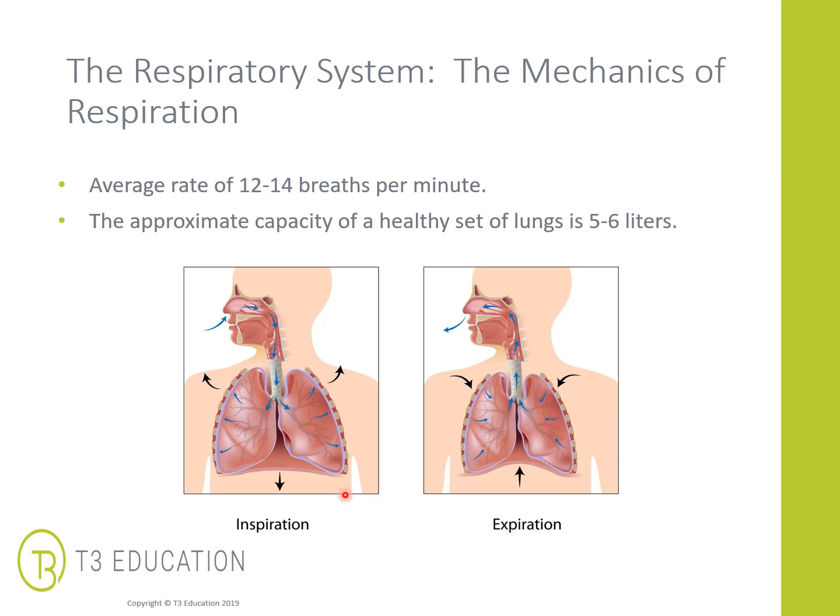Gases move from areas of high pressure to areas of low pressure. So as the pressure lowers inside the lungs, it pulls the gas inwards. Now, on relaxed exhalation, this is usually a passive process. As the intercostals and the diaphragm relax, the diaphragm raises, that volume decreases, pressure increases, and the air pushes out. We exhale. So we move from that area of high pressure, which is now the lungs, to an area of lower pressure, which is now the atmosphere.